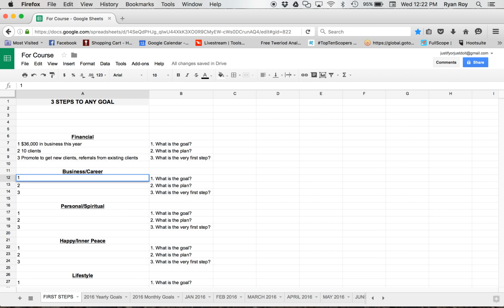Now, business, which is totally separate from your financials. But the goal would be very similar. You want to grow your business to 10 plus clients. We don't want to limit ourselves by saying only 10. That's the main goal, but once we go above and beyond that, we're fine. How are we going to do that? What is the plan? Well, we need to understand marketing and sales to understand that. So, I would help you with that, but in addition to that, the very first thing you could do is purchase a book on marketing and sales for your particular business, right?